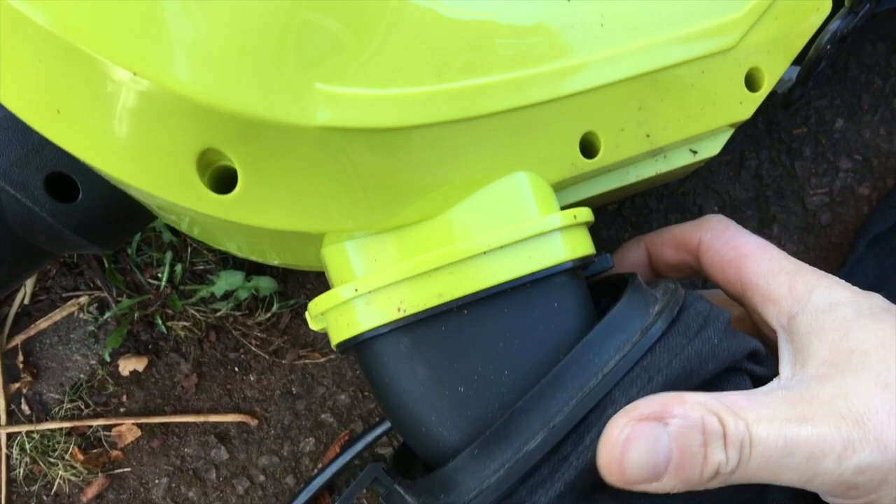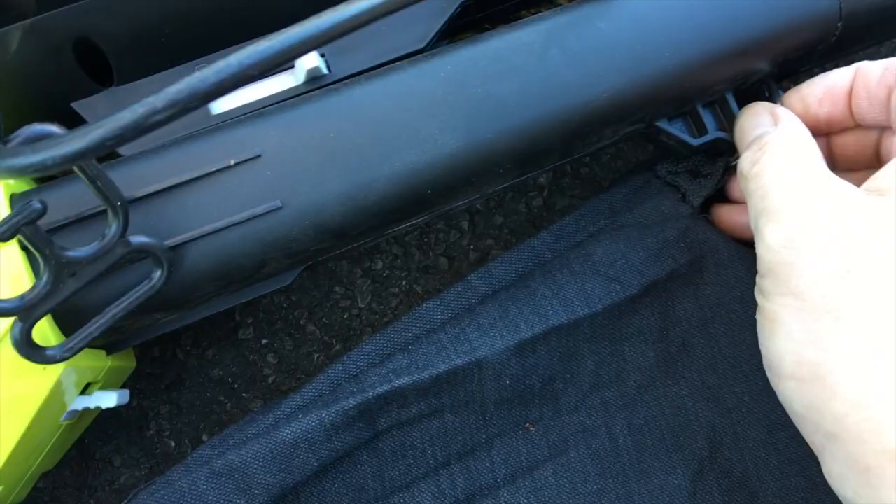You put that side over first. Doing it one-handed, by the way, is incredibly difficult. Put that side over first, and then this side. Comes back round and clips in, just up into there. If I could do it one-handed, I would. But it goes up into there, and then that part clips on to there — like so. And that's how loud it is, and there are the controls.